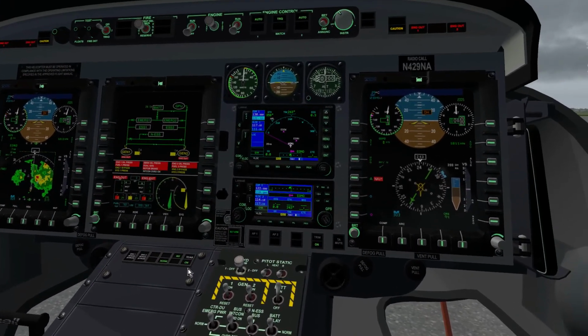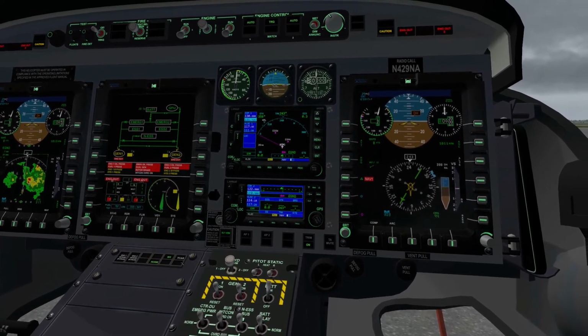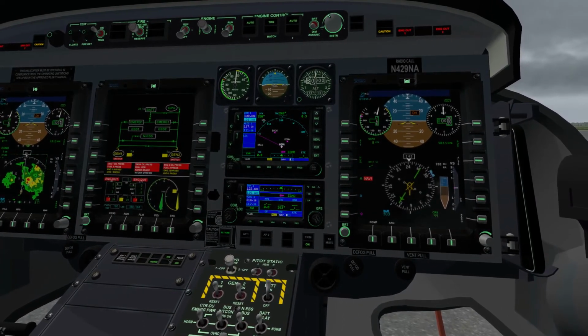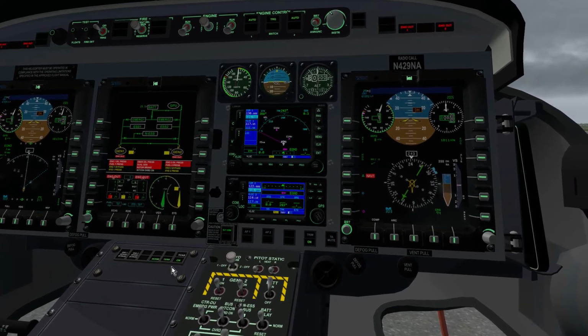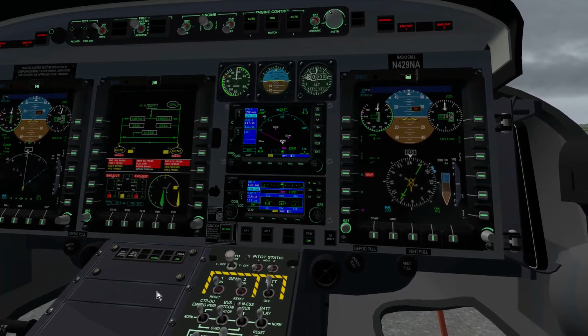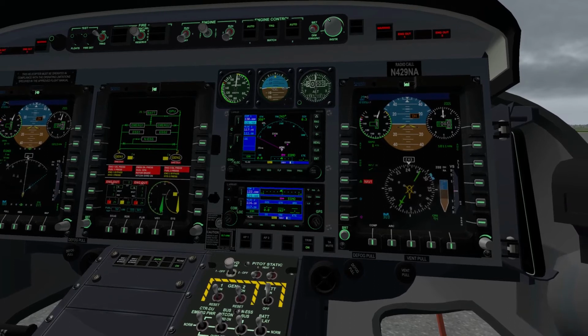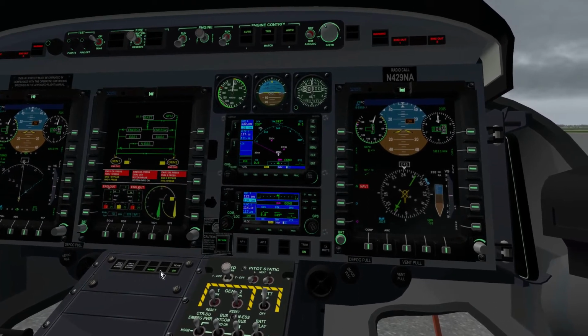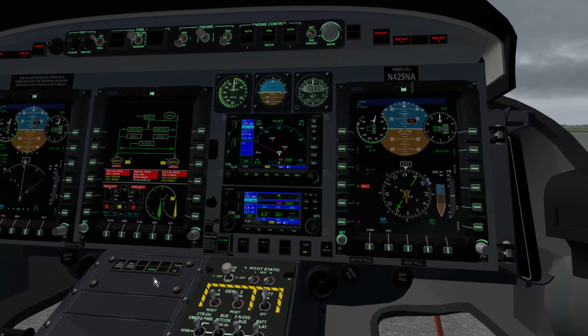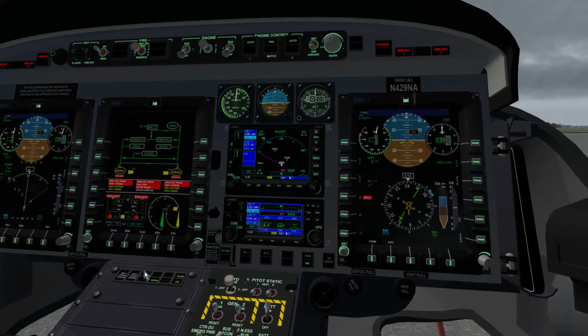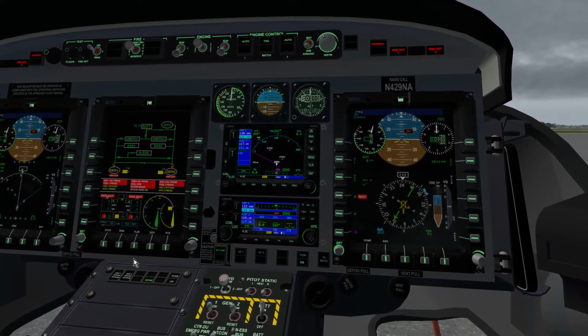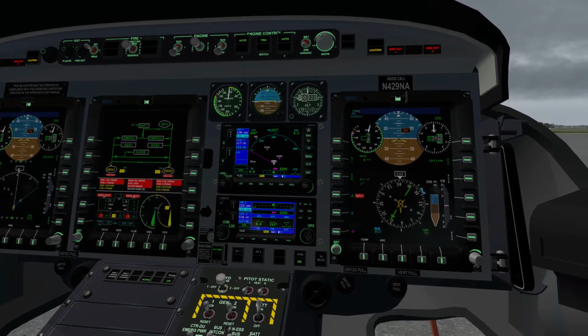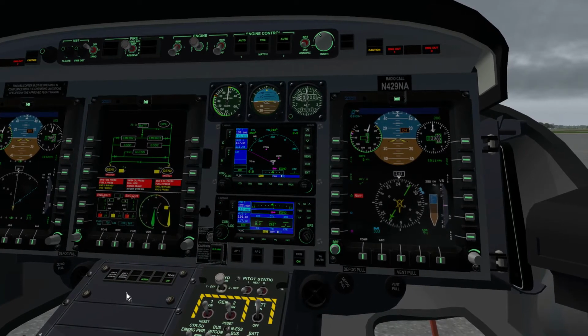On the center console now, we got TCAT display on map or off. Here we got weather, terrain or off, zoom in. Now these buttons here will only work if you've got that facility, like if you've got video or if you've got radar.